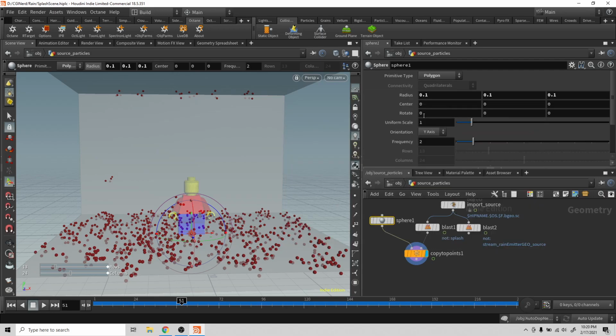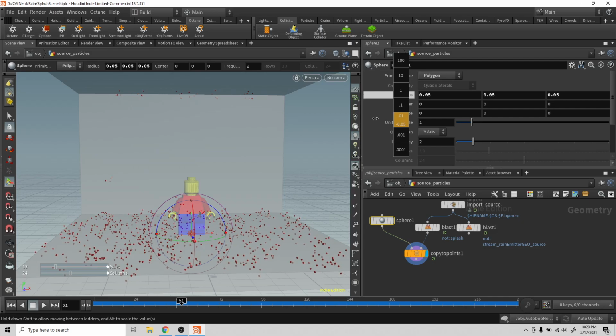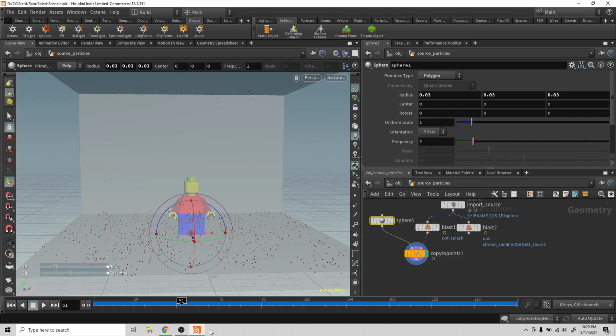Okay, so let's make this smaller. I don't like how big it is. I'm going to put it at 0.03. I like that for the scale of this scene.